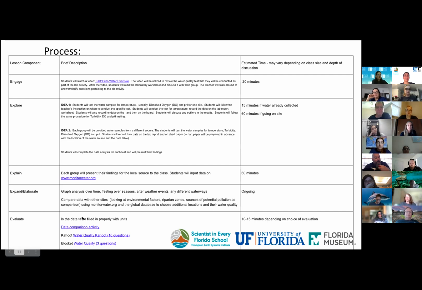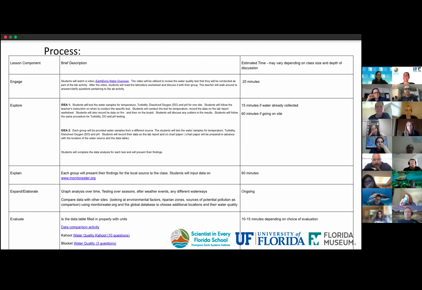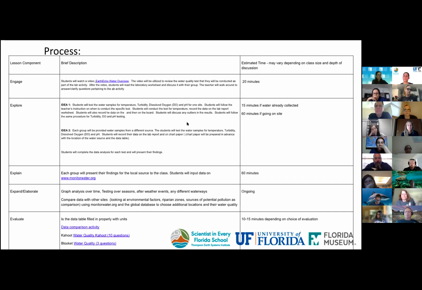And I do have one thing to add. I just wanted to mention that we considered safety, being around the water, using these test kits, as well as differentiation, but thought that each individual teacher could apply those kinds of things to their own school setting, but it was taken into consideration.